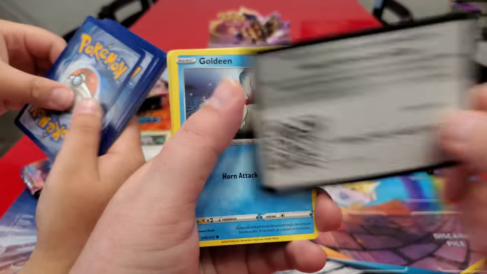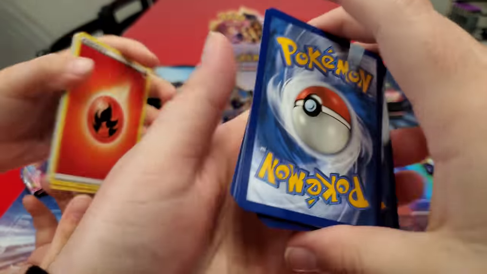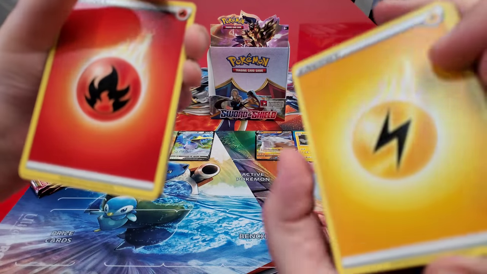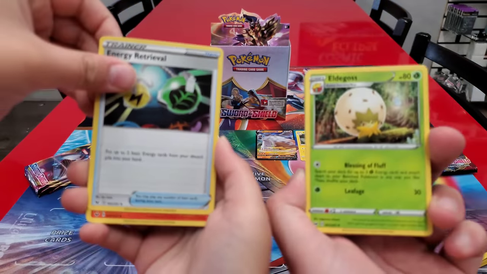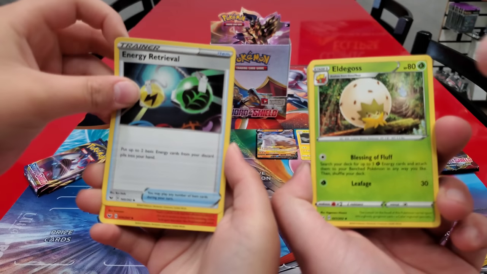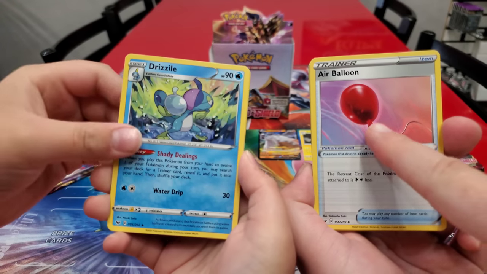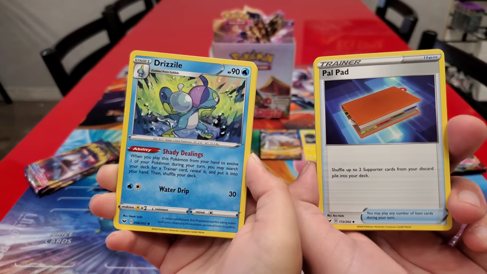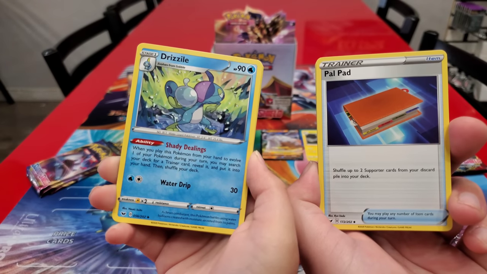And there's my code. All right, who's going to win this pack battle? It's going to be me. It's going to be me. All right, you ready, Ethan? Fire energy. Light energy. Energy retrieval. Uh-oh. Eldegoss. Heatmor. Air balloon. It's Pennywise. He dropped his balloon. Drizzle. Oh. Shady dealings.